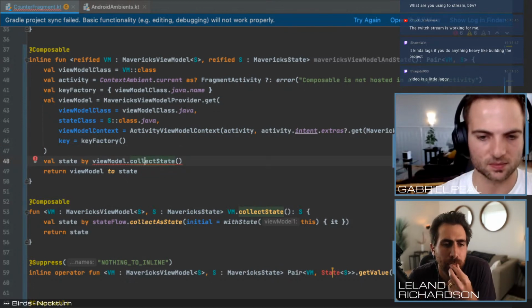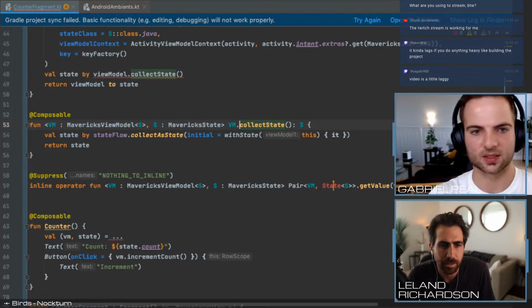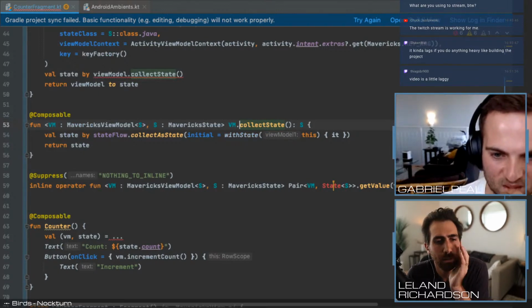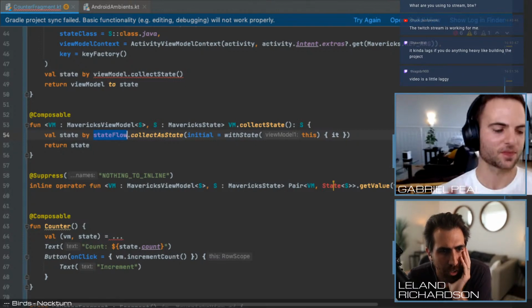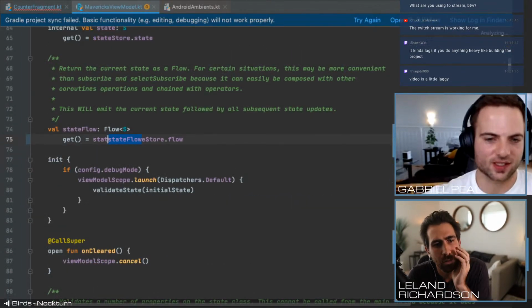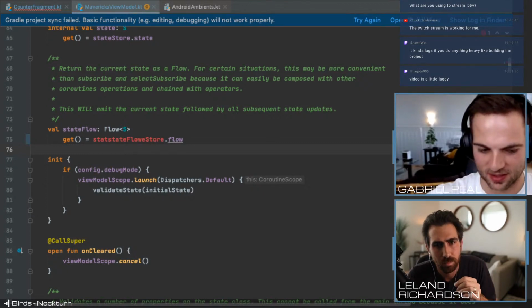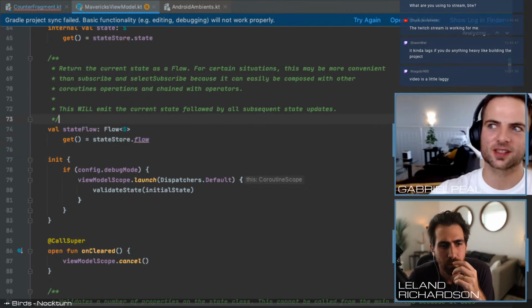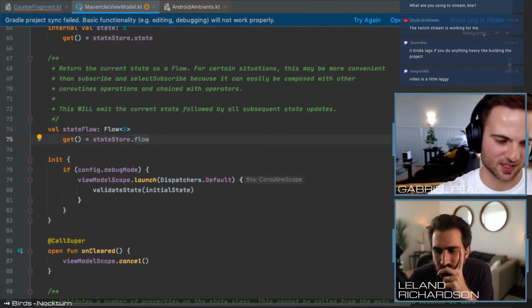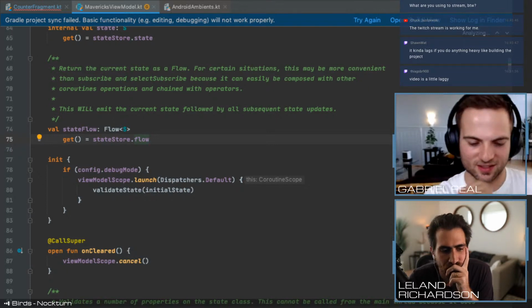Okay. All right, and so then you're collecting state here. So this is an MvRx thing. Does the view model have a state flow property? Is that the idea? Yeah, so this is an interesting thing where there's a little bit of a disconnect between Compose and MvRx. MvRx's notion of being able to get state synchronously is somewhat of an interesting one.